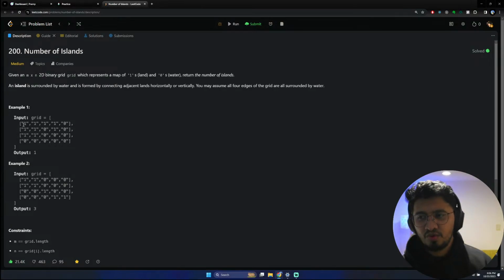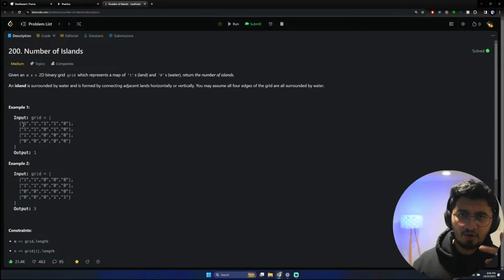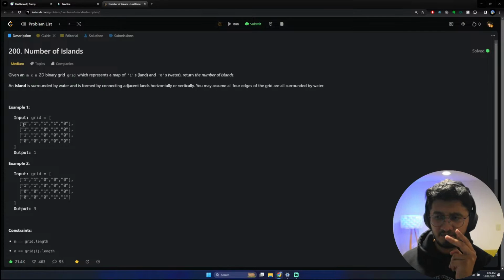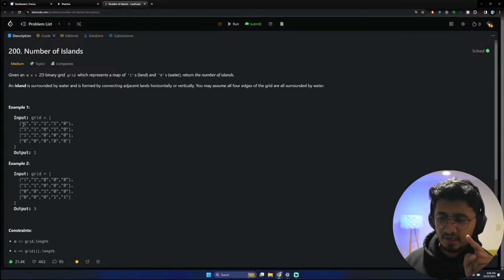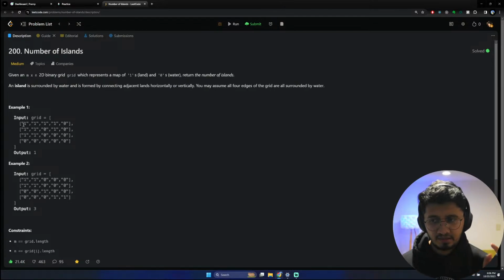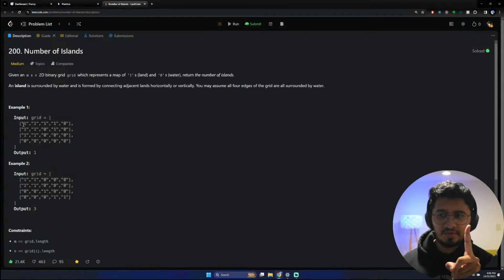So what I'll do is form a for loop, m by n for loop. Then we'll be traversing through the entire grid. Whenever we find a one which has not been visited, we start traversing it. Once we come out of it, that would be one island discovered.